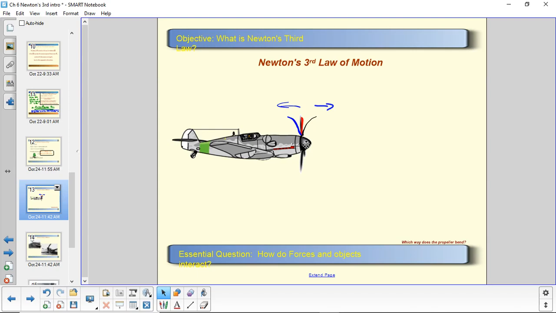All right, so the propeller is exerting a force on the air. It is pushing the air backwards toward the tail of the airplane. As we said, it's like a fan blowing the air backwards toward the tail of the airplane. So that means that the blade is pushing on the air and pushing the air backwards. Now, third law says that if the blade is pushing on the air, that means that the air has to be pushing on the blade, which means that the air is pushing the blade forward. And the blade actually bends forward a little bit as the airplane is flying along. A little counterintuitive, but that's the way it is.